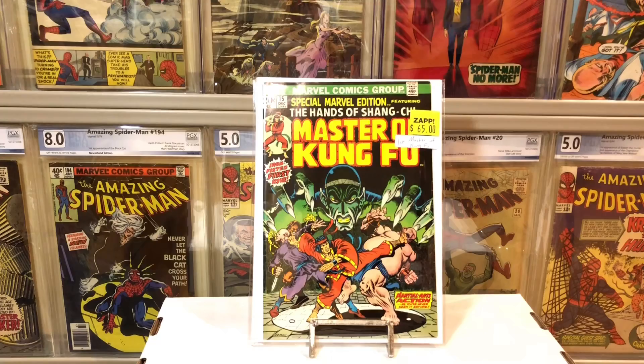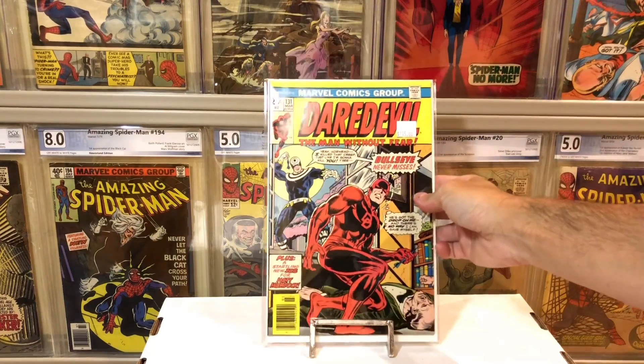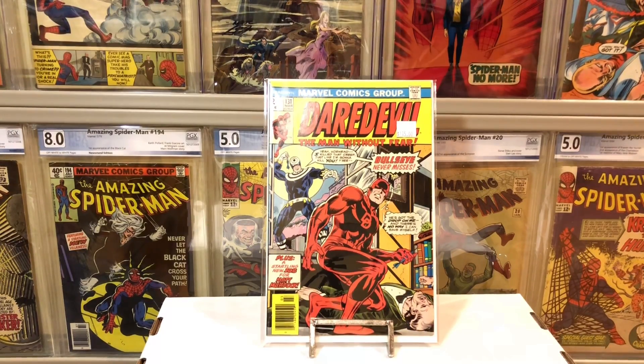The main one I picked up from this show — especially with the new Daredevil season three coming out — is Daredevil: The Man Without Fear number 131, the first appearance of Bullseye. Bullseye is rumored to be in the Daredevil Netflix show season three. I was also looking for Elektra's first appearance but didn't find it there. I paid $100 for this book, which I thought was pretty good, and I've seen prices going up on eBay as everybody seems to know Bullseye may show up this season. It's a high-grade copy — probably an 8.0 to 8.5, possibly a 9.0.